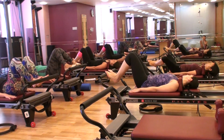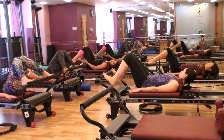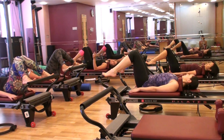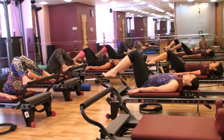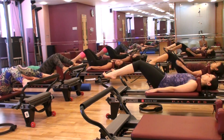Now toes on the foot bar in wider position and your knees and thighs together. We're gonna isolate the VMO, heels up all the time, your heels up. There we go. We're gonna do three series, 20 pulses, 30 and 40. Ready? Breathe in for one, two, three, four, out, two, three, four.